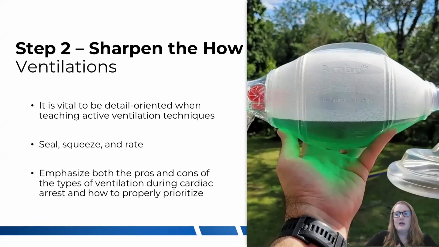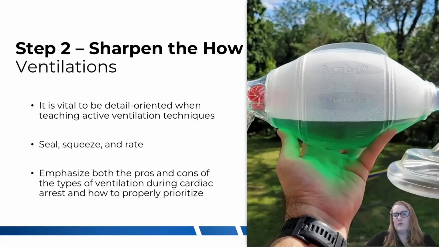So all of a sudden, BVM becomes a two-person job because one person has to hold the seal and one person has to squeeze. And that becomes another problem or another decision that has to be made and be considered for during a response. Am I even going to be able to do this skill? Making sure that we're squeezing either with just a couple of fingers or just till we get chest rise. We don't want chest expansion. We want just a little bit of chest rise.